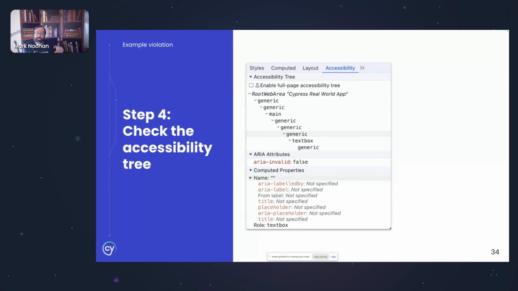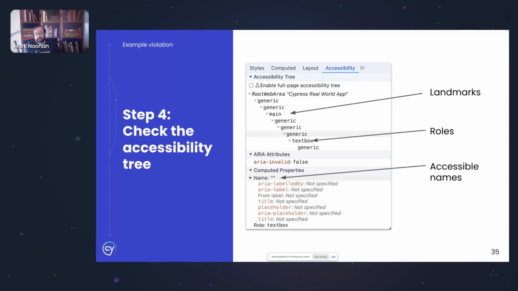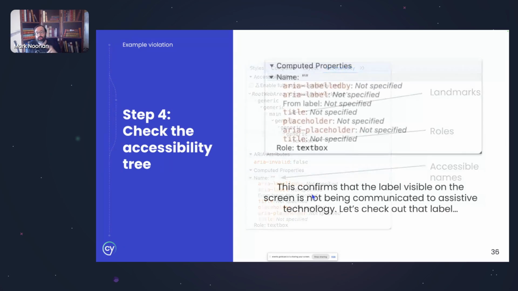The browser has a built-in rendering of the accessibility tree. This is part of Chrome DevTools, and not everybody is aware of this. But in this case, we can see various things that are present in the accessibility tree. And as I said, these are used by assistive technology to provide navigation and to make stuff that makes sense for users with disabilities. Here we can see this form field definitely has an empty name. So we're perfectly clear here, the report from Axe Core was correct, and we're going to debug it.